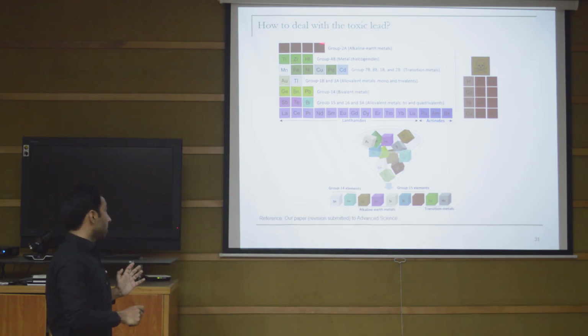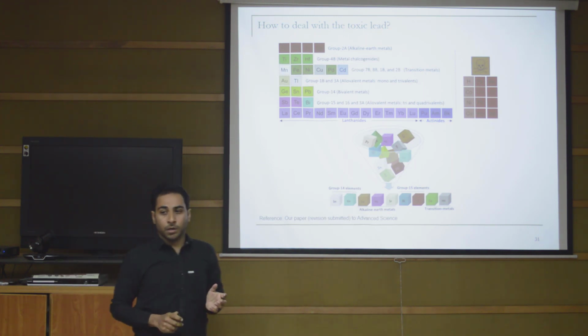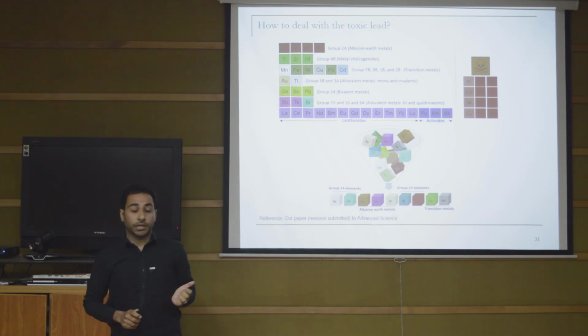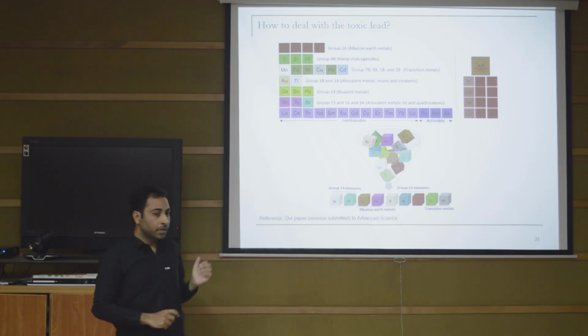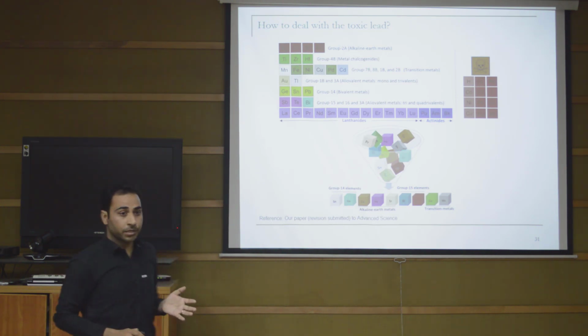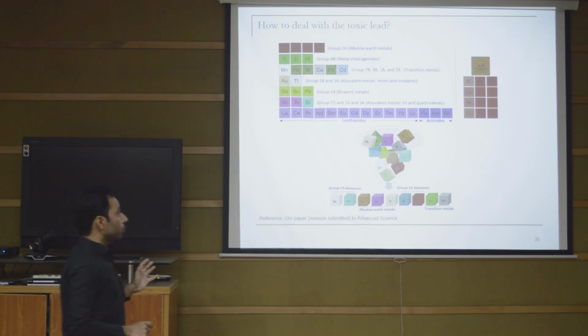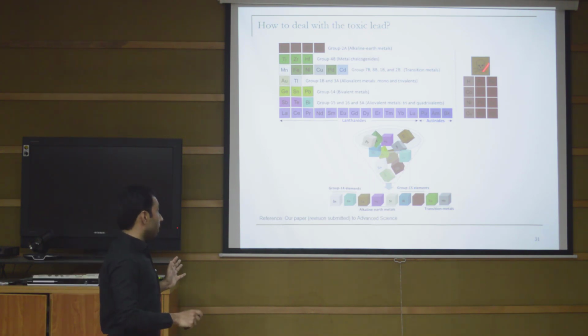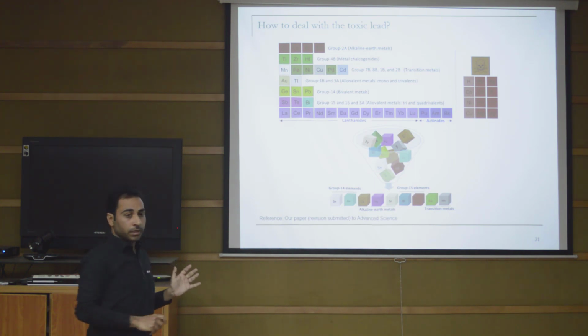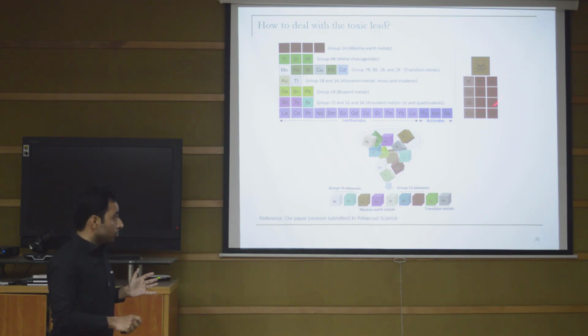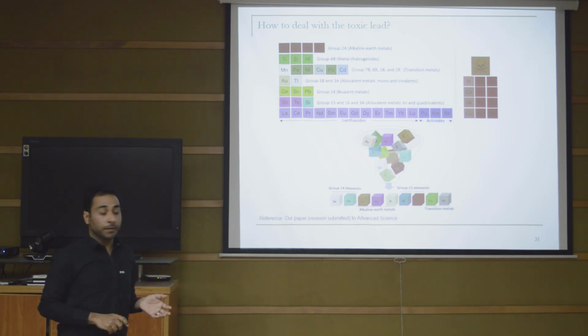The second issue, which is nowadays a very big hurdle in the way of the commercialization of this brand new material, is the existence of lead. Lead is very toxic to humans and the environment, and the scientific community is thinking to find some alternative to lead. So you have a lot of options. You can see here in the periodic table, you can use all of these materials as a lead replacement, but you are not going to move towards these because they are even more lethal than lead.